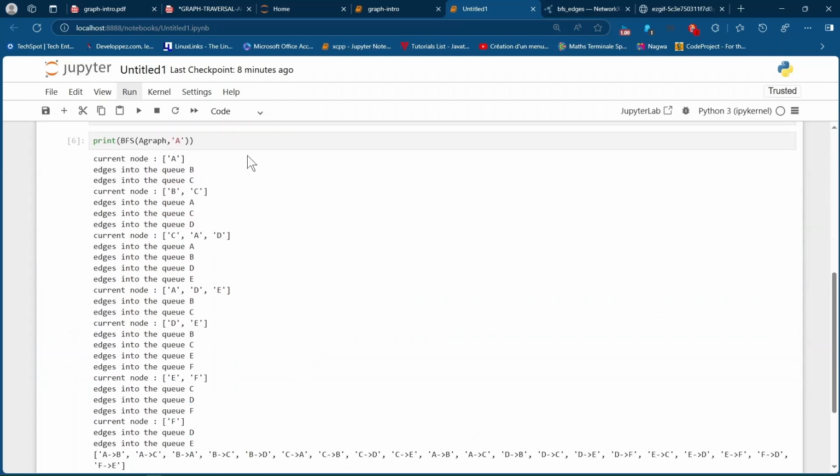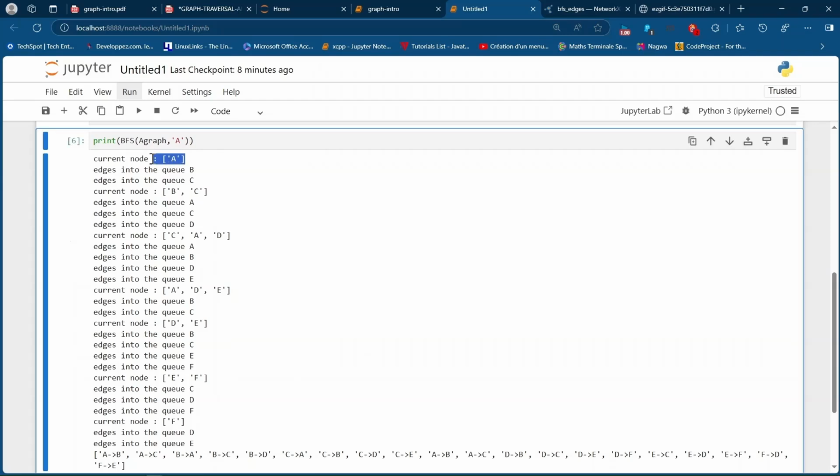Okay, as you can see, we start at node A, our current node, then we add neighbors B and C into our queue. Now our current node is going to be B, and now node B is our current node. We add its neighbors into our queue.